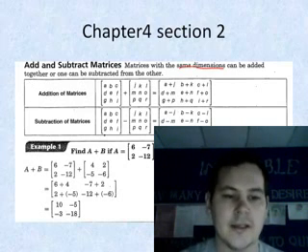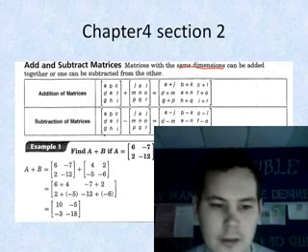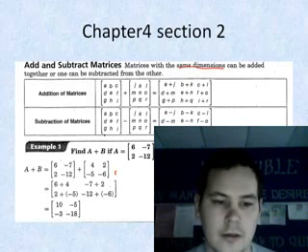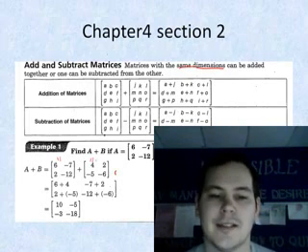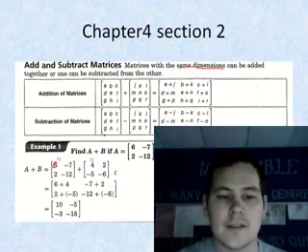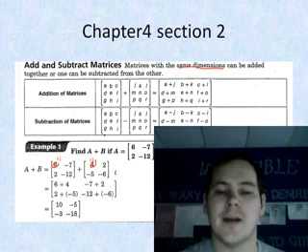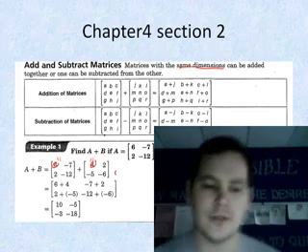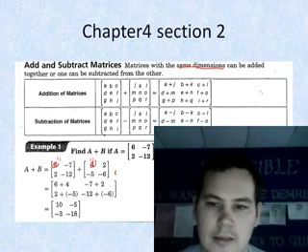When we go through to add these, we have the 6, which is in position 1, 1 in this matrix. 4 is in position 1, 1 in the second one. So those are the ones that get added together. We have a 6 right here and a 4 right here. These are in the same exact spots of the matrices, so those are the ones that get added together.